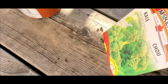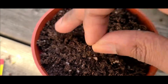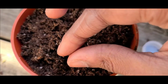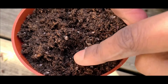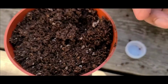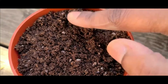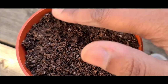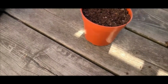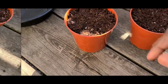Very beginner. Just gonna put that deeper. I know you barely saw that. Okay, here's another one. See it? Cover it. Cool. 1, 2, 3. Done and done. Let's just keep that to the right. Right means kale. Left means tomato.